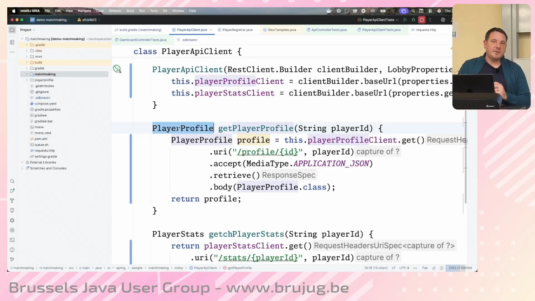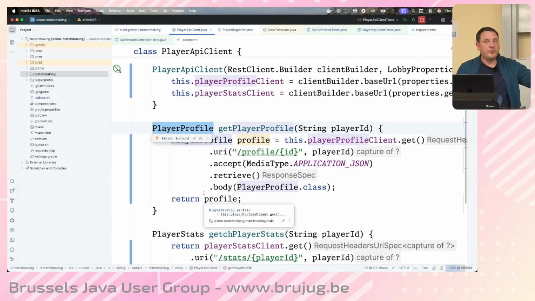So if you try, in this case, for instance, going back to this one, I'm not saying anything about whether or not this can be null. If I'm not saying that, and I'm not doing any check whatsoever, the compilation will not work. So the build will break. So it's very different from what we had before, where you add metadata annotations to your code and you rely on the IDE to warn you. Now it's actually the build that's failing.